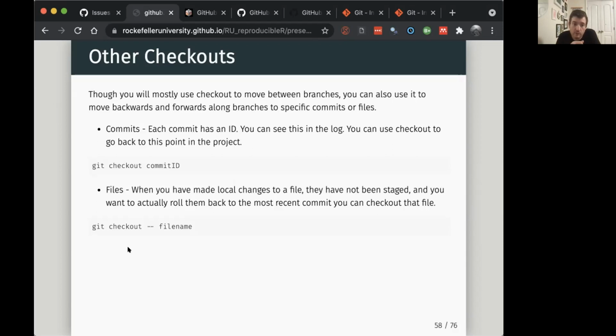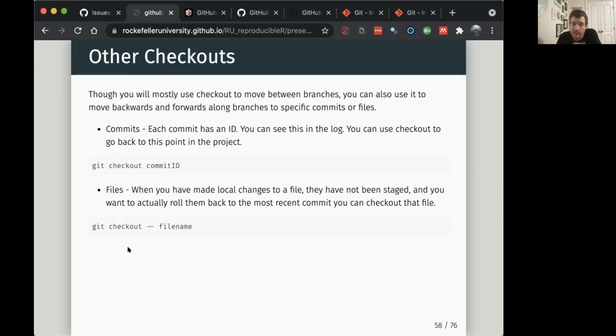You can then use that commit ID to go back to that point, check out what you did, and just have a look, okay? If you realize something is wrong, you can then try and make edits to fix it. But this ability to travel backwards and forwards in time in your version history is really, really useful for tracking things that have changed.